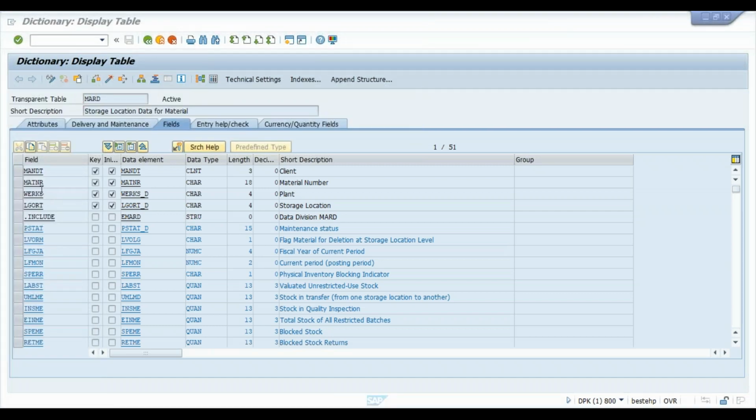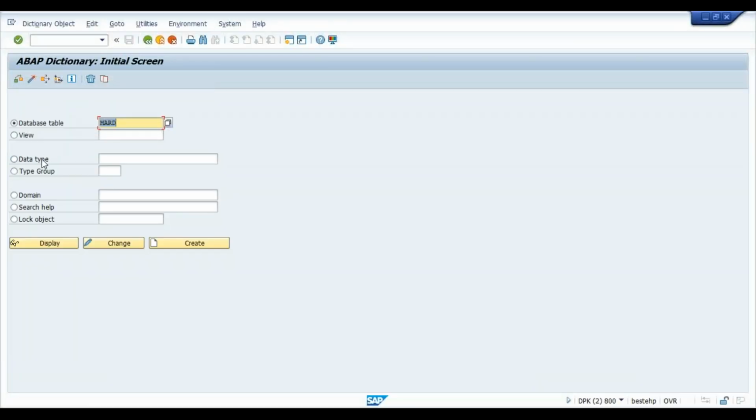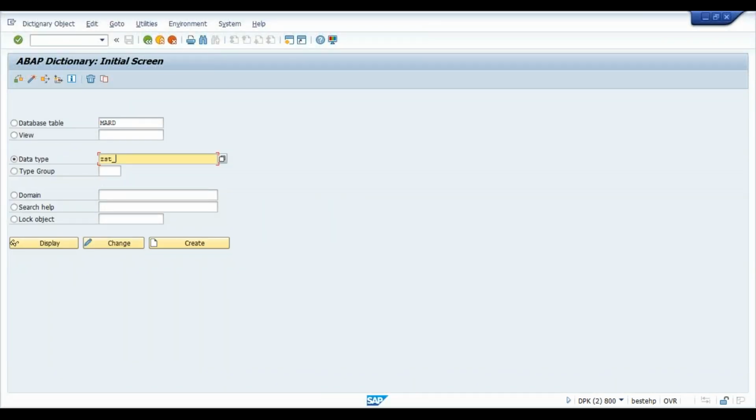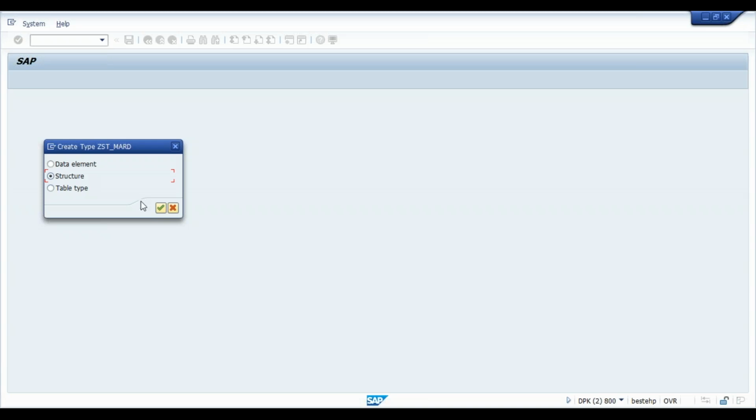So let's start off with the creation of a structure with these fields. So we're creating a structure and a table type with a couple of fields because it has too many fields. We're creating a structure and table type. Normally we can take this table itself as a structure, which you already know. We'll go for MATNR. So this MARDI. This is a structure.